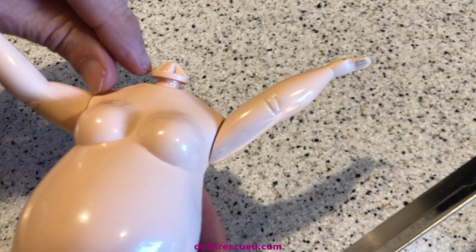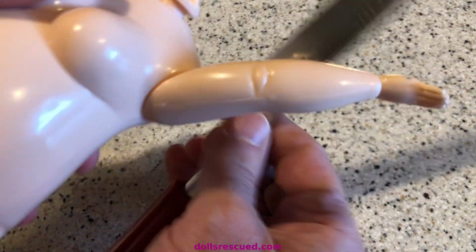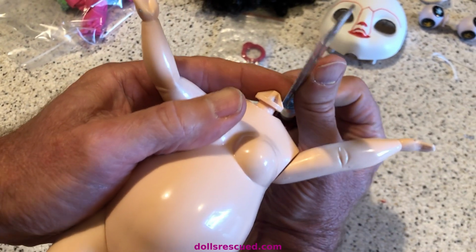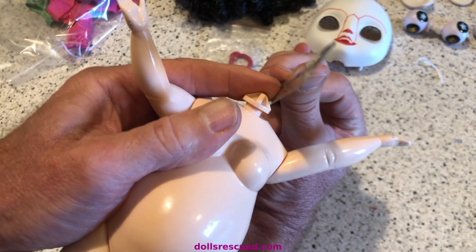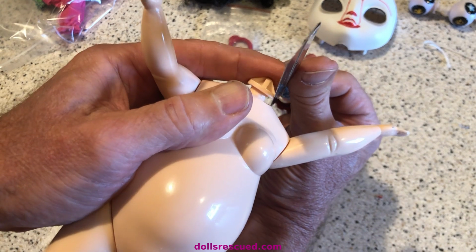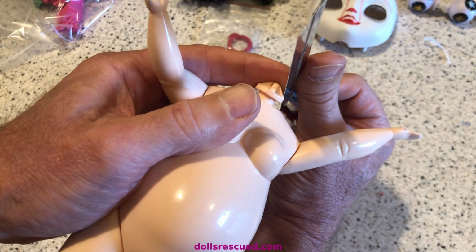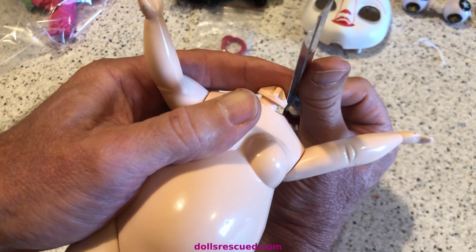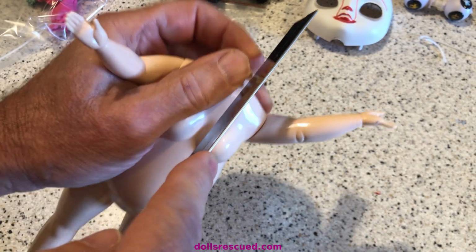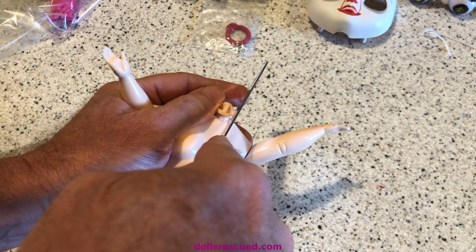So to speed the process, what I do is I start with the saw here, and I'll hold this backwards so you can see. I come in here and I cut down alongside there, trying to keep it as close but not too close, because I'm going to file the rest later, file it to shape afterwards. I just want to get some of the bulk off with the saw. So basically I just line up here and I cut down and take it off.